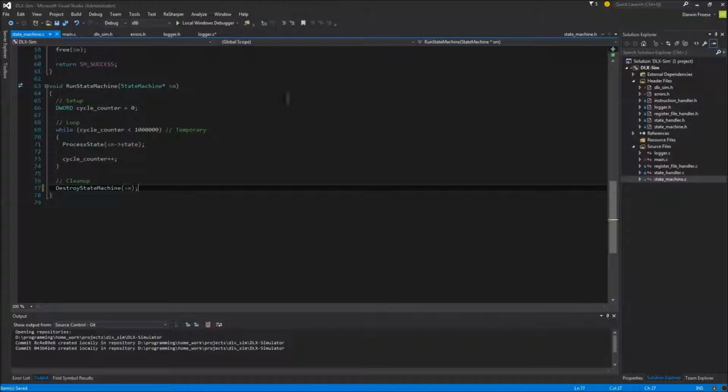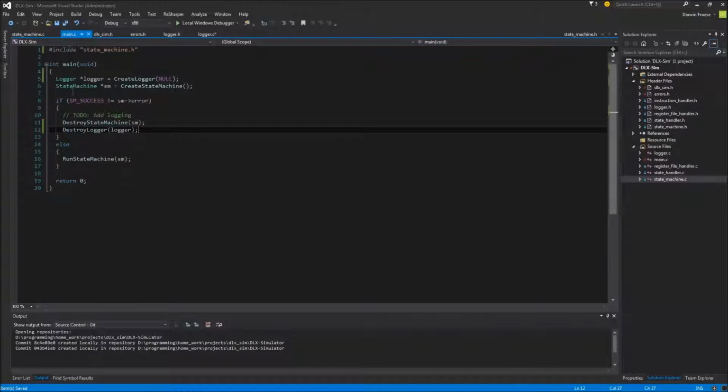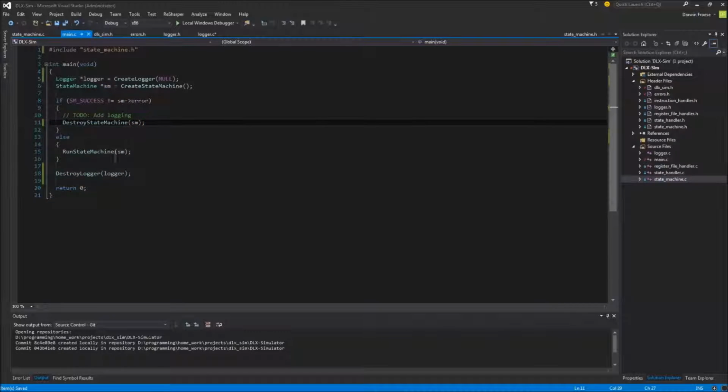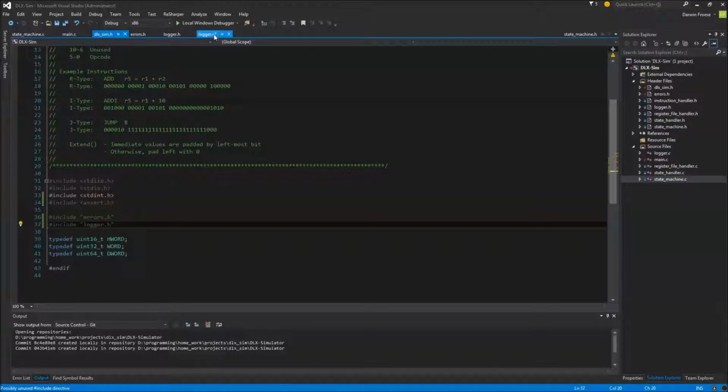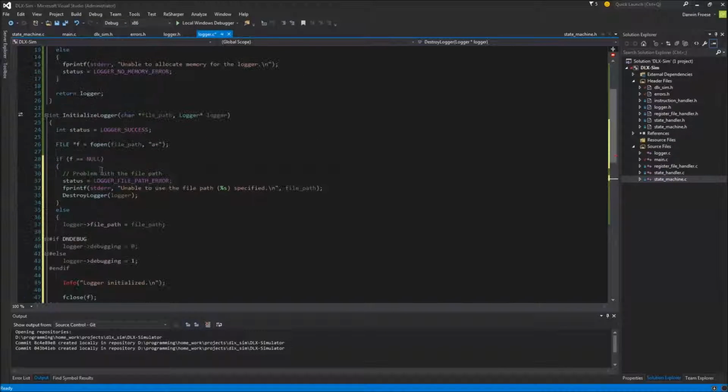Actually, we should put that in main since the logger's not going to be there. So let's put that here for now, destroy logger. So we can actually delete this one. This one will go down here and call this one no matter what. So we'll put that there for now, and we'll see where that takes us. So let's go back to logger and let's handle null file path.